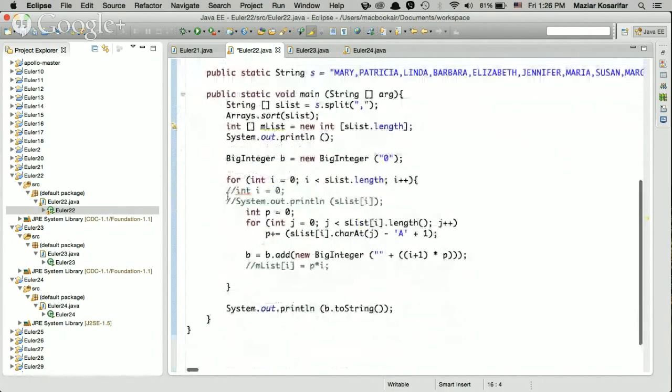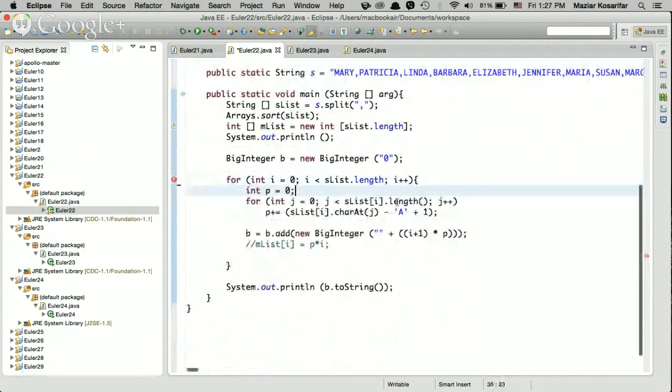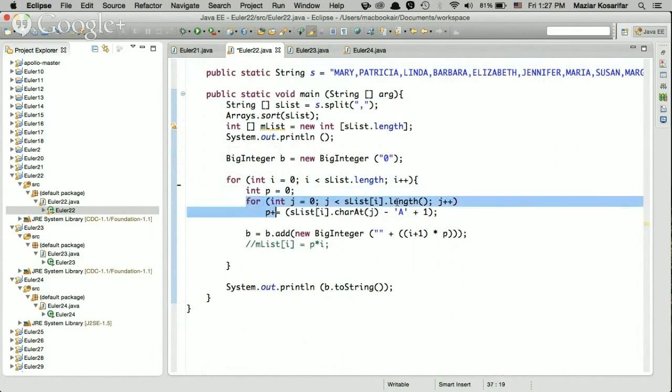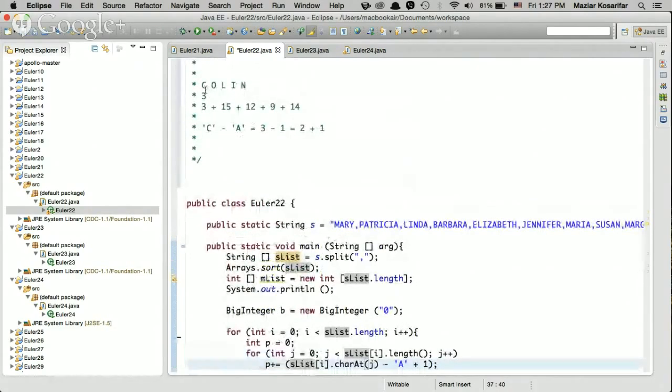Here's the main part. We are going through each name in the list, and then we use charAt, which gives us each character in that position.